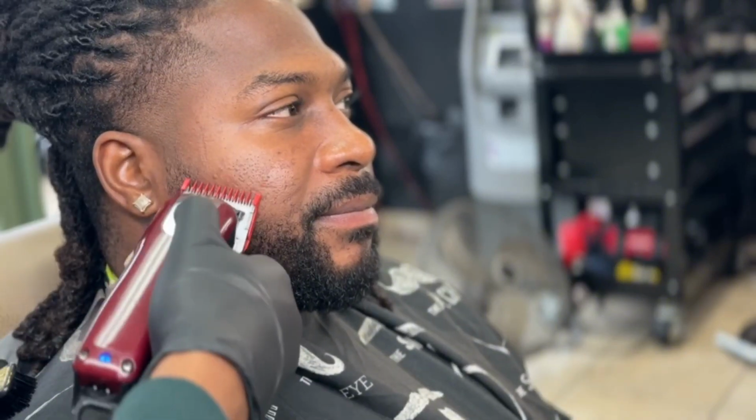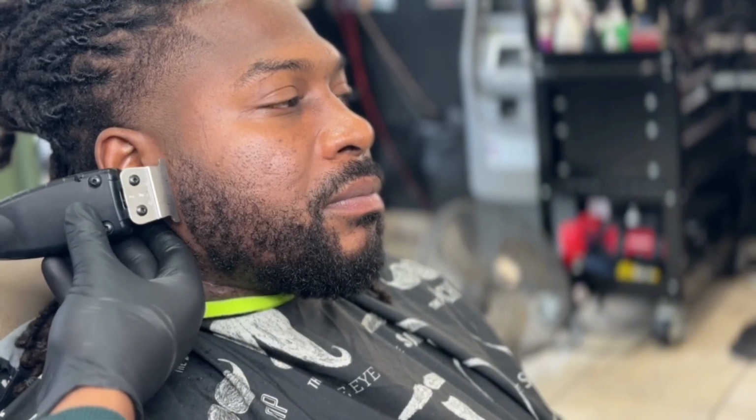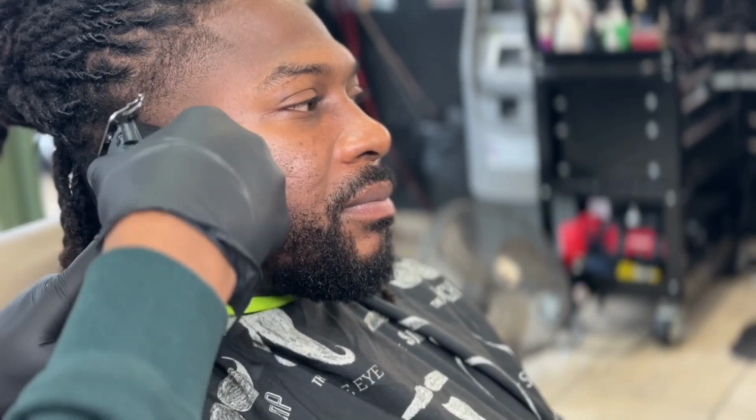Then I come in there with that one guard all the way open, and I just fade that out. And I use my one guard open at an angle. You just gotta know the angle. You gotta know how much your clippers can cut. So boom, after I do that little line right there, make sure everything's nice and crispy. Come around there like that.